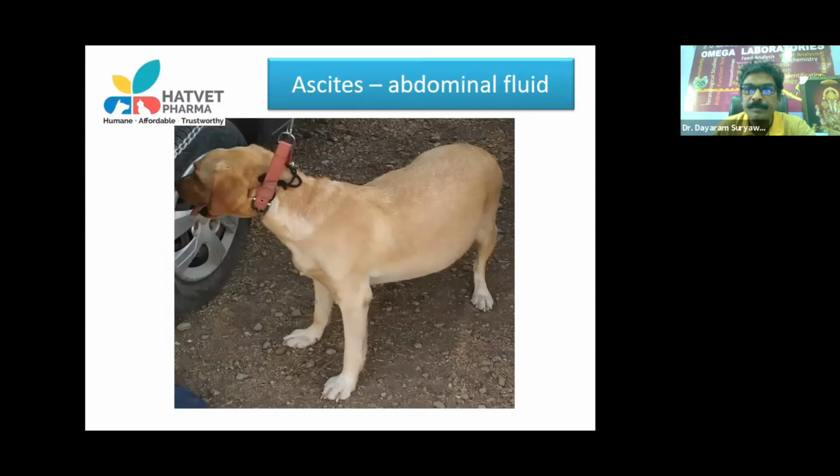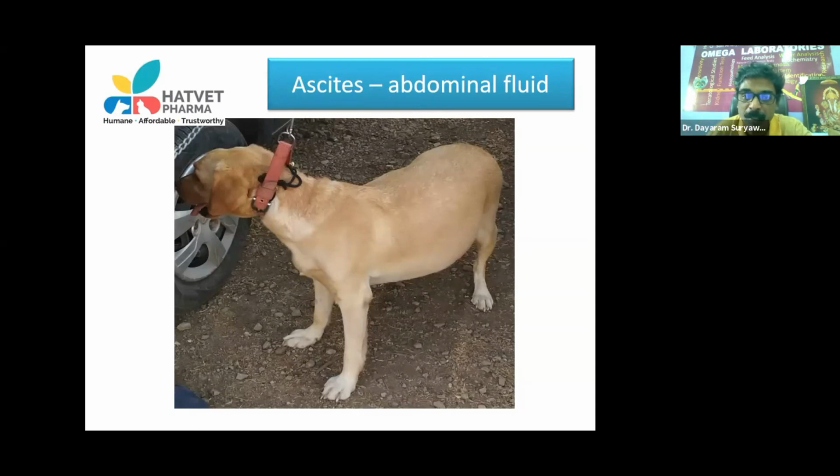Then ascitic fluid. Many times the ascitic fluid will be helpful. Once we see that ascites is there, generally we are making our opinion that the case is suffering from liver dysfunction, kidney dysfunction, and once the kidney dysfunction and liver dysfunction are there, and we are not able to treat such types of cases, then sometimes we say that it's better to go for euthanasia. Such things generally we observe, but the cytological examination in such cases will be helpful to some extent for the diagnosis of the cases.